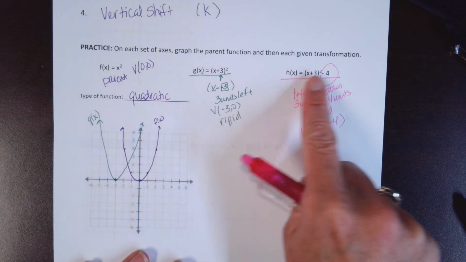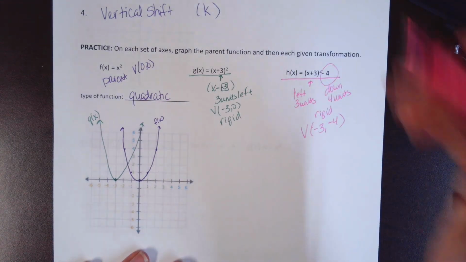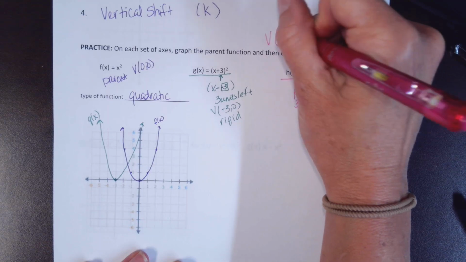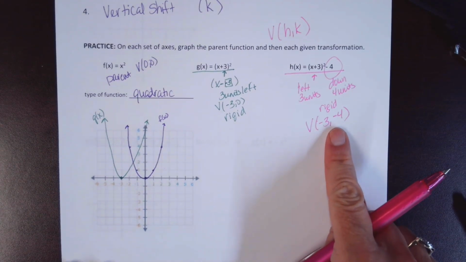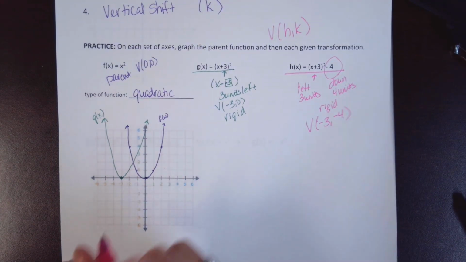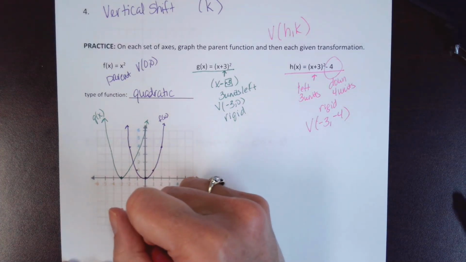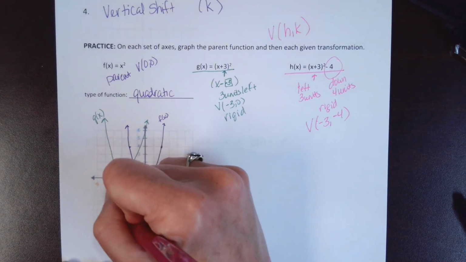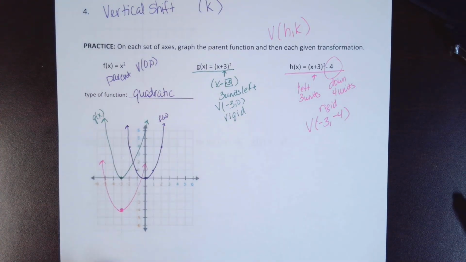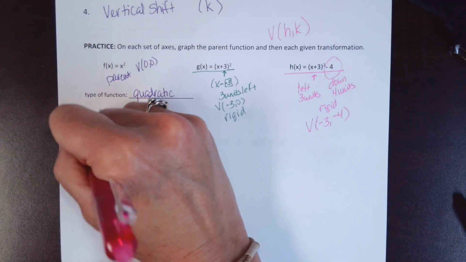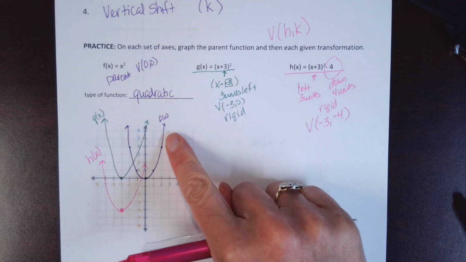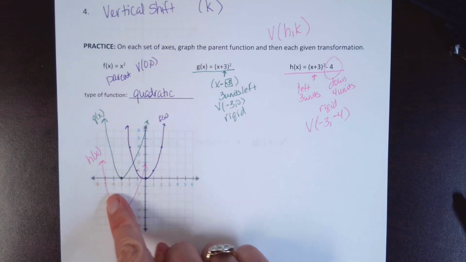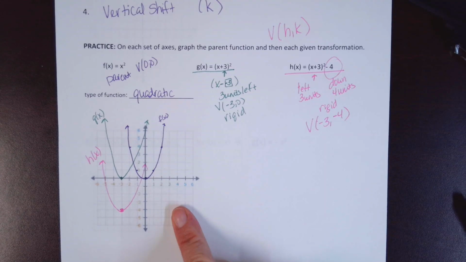Here I have a value for h and for k. So my vertex for my parabola, or for any shape, is going to be found by finding those values h, k. Alright, so my vertex goes to the left 3, down 4, and it's rigid, so it should look like the other 2 parabolas that are already on my graph. Okay, so there's my parent function and 2 transformed functions on the same set of axes.